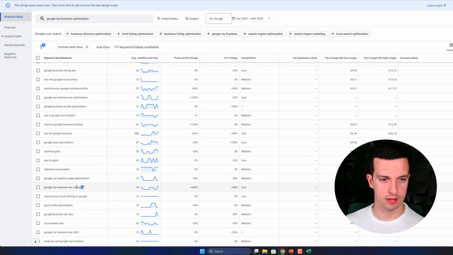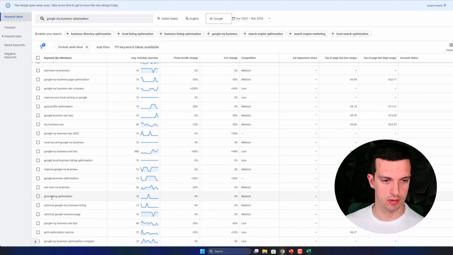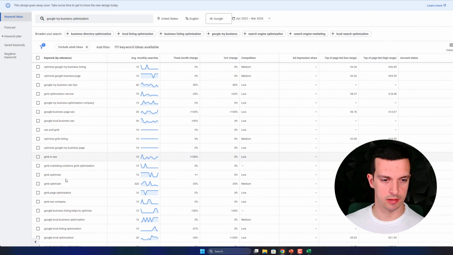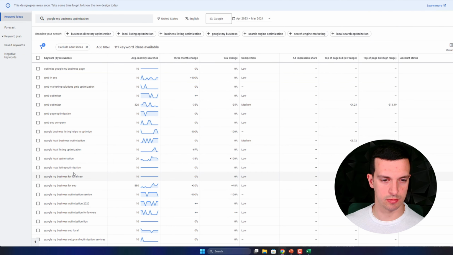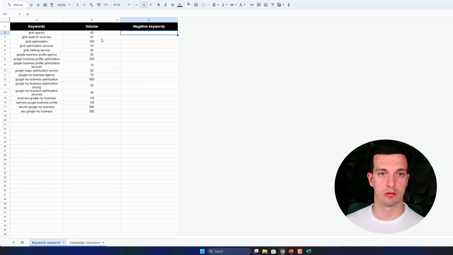SEO company, this one is good. SEO for Google Improve, Google listing optimization. Then you go to the list, sometimes you will find like tips. I don't want to bid on tips, definitely. Let me just copy paste it like this.